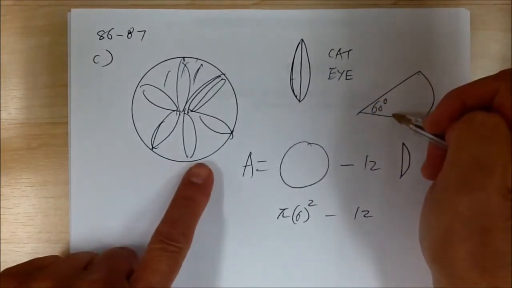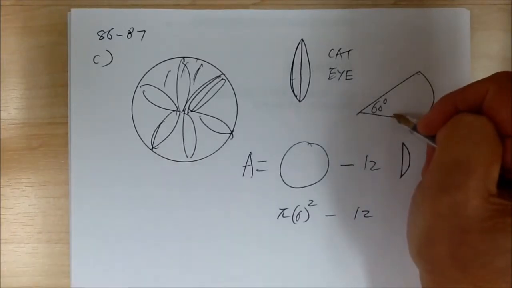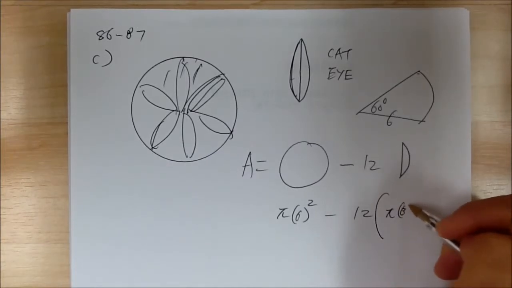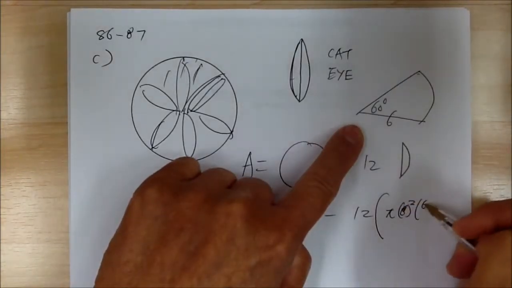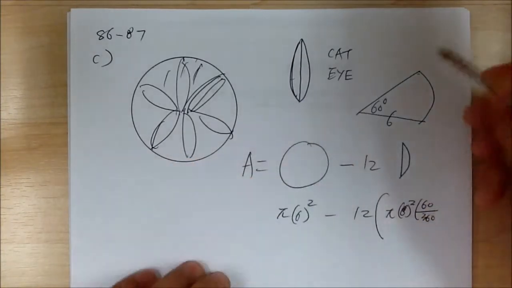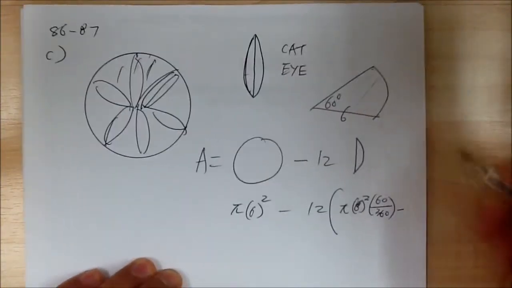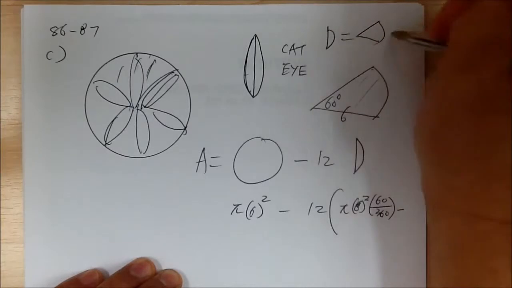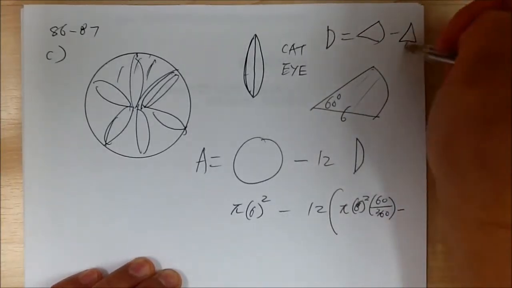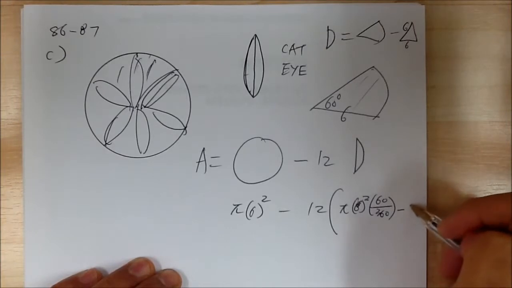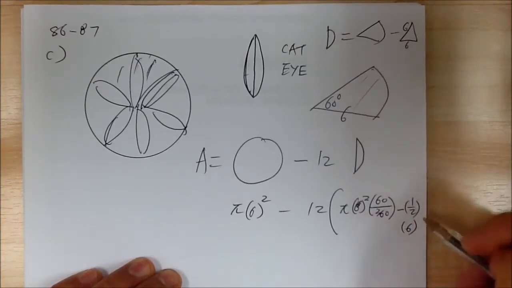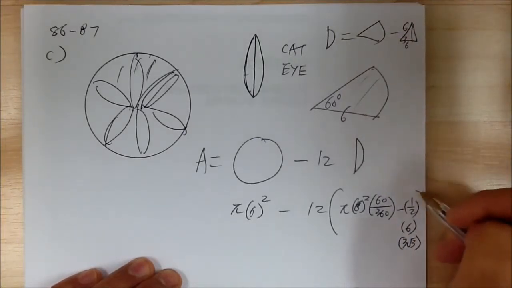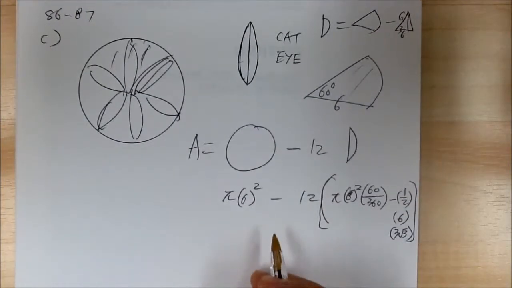And what's the radius? 6, right? So this is going to be equal to pi r squared times 60 out of 360, right? Remember, the circular sector minus the equilateral triangle. So again, this is equal to the sector minus the equilateral triangle. So the equilateral triangle is 1/2 base times the height, which is 3 square root of 3. You have to know how to do that, and then you work it out, and that's how you get the answer.